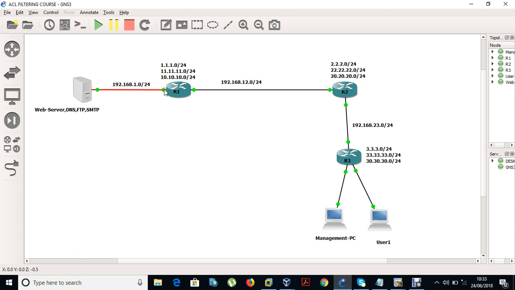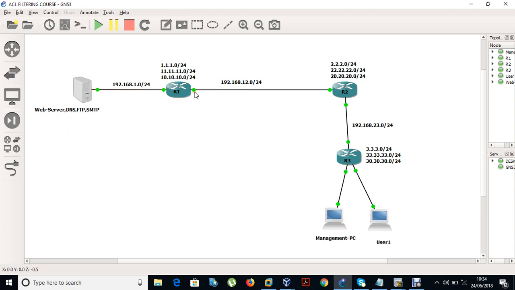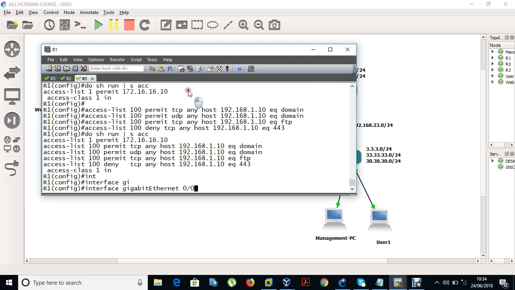That would be on this interface for a standard access list. But now we are using an extended access list, which goes closest to the source. This is not the source at this time, this is the destination, so the source will be here. So the closest interface will be this one. Perfect. And this interface is gigabit 0/0. Okay, so interface gigabit 0/0.